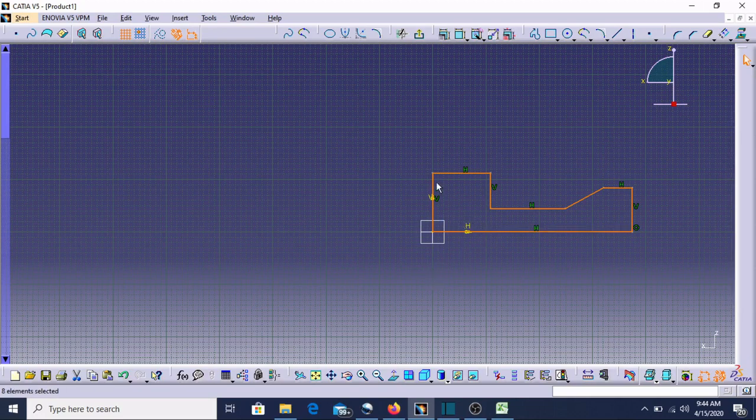Because on this axis we will rotate this. So this is very important. You have to assume that this is our center line and this is the cross section of the pulley or whatever you want to make. So it is very important to assume that. The imagination is very important here. First you need to check whether your profile is closed or not. If it is closed, then it is okay, you should quit from this.